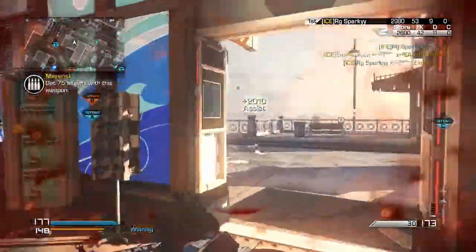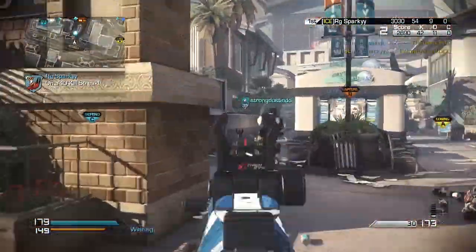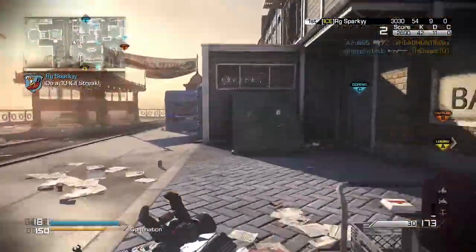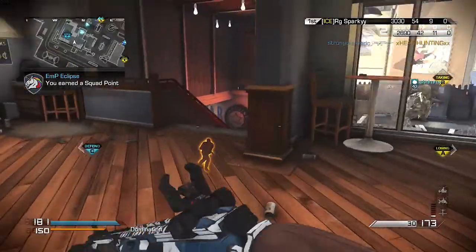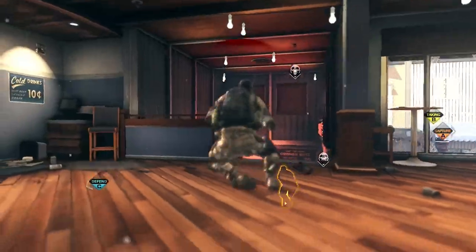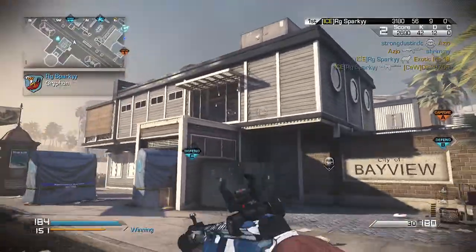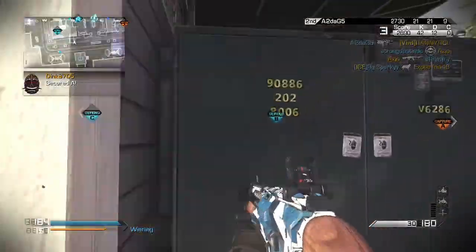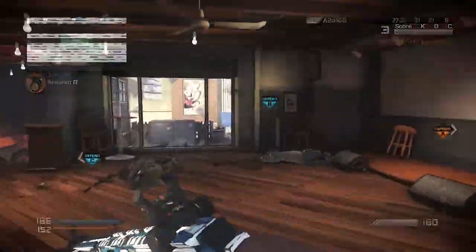So I really recommend the Maverick. If you read the description of the Maverick in the game, it says it has high velocity rounds for high damage close. So in those close range gunfights, you can even hip fire just like you would a submachine gun, and you will most likely get those kills unless they have a steady aim MTAR or a steady aim Vepr or anything like that.